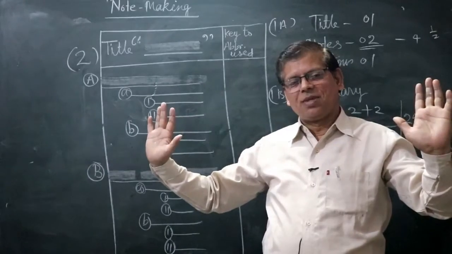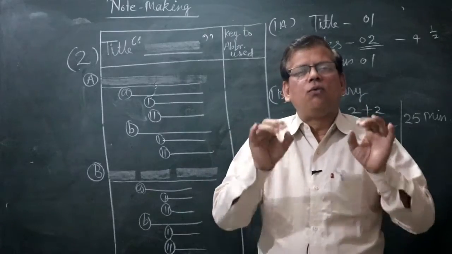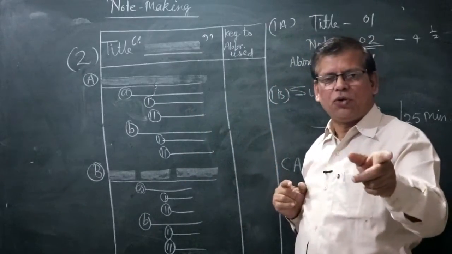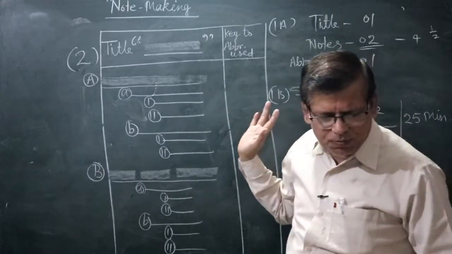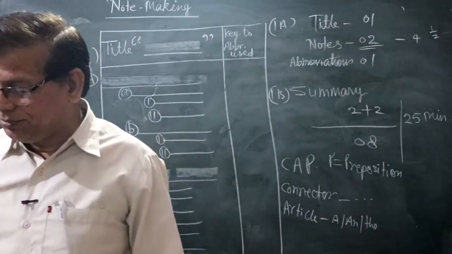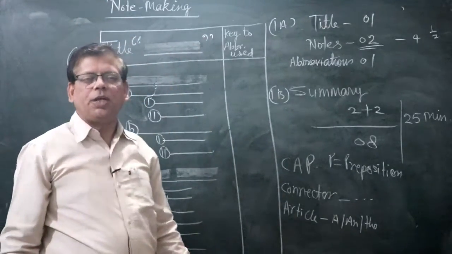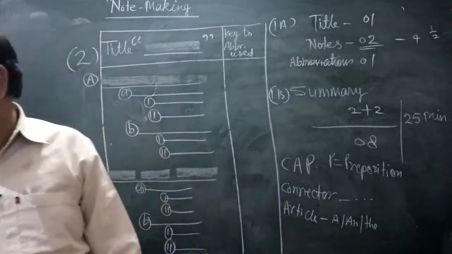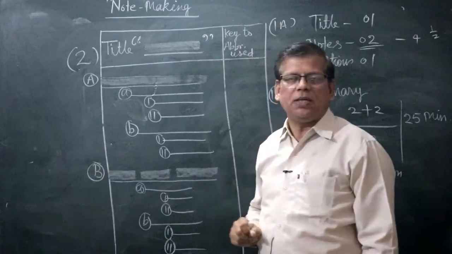So let us suppose the principal, Dr. Ajay Sharma, spoke for half an hour. If what he spoke is well typed and given to you, and the question before you is, make notes of this content, how shall you make the notes? The title is clear. What is the title? Principal's speech. It will be the title. Or School Round the Year. It can also be the title. Or any different relevant title. Actually, Minutes of Principal's Speech can also be the title.